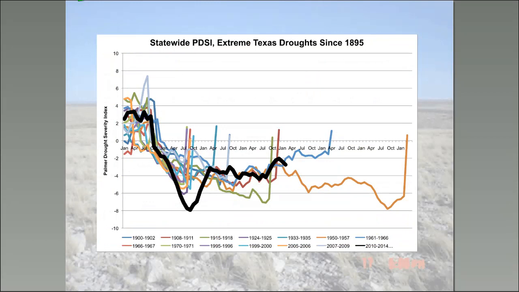Looking at the drought as a whole for the state using the Palmer Drought Severity Index, the current drought is now in its fourth year and has outlasted all but two previous historical droughts. The drought of the early 1960s was not very severe, but the drought of the 1950s is the granddaddy — it peaked out almost as intense as our first year but lasted much longer. Right now, this drought has surpassed all but the 1950s drought in combined intensity and duration, making it the second worst on record.